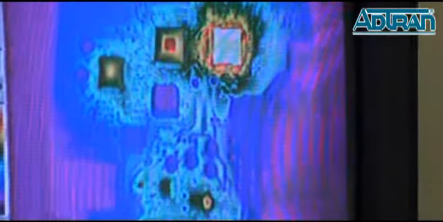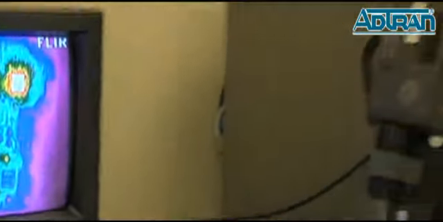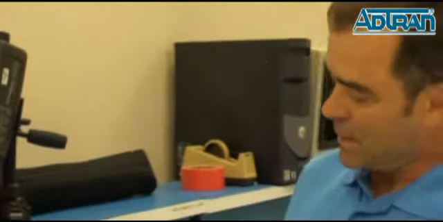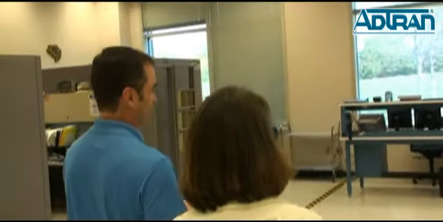So early in the design, we can take this to the design labs, give them an image of their board initially, and then work with them on proper thermal design, like putting in a heat sink in the right place, moving components around, maybe changing the ground plane thickness. So it's been a really great tool for us. What else do you have to show us? Let's go over here and we'll look at some of our component analysis capabilities here.